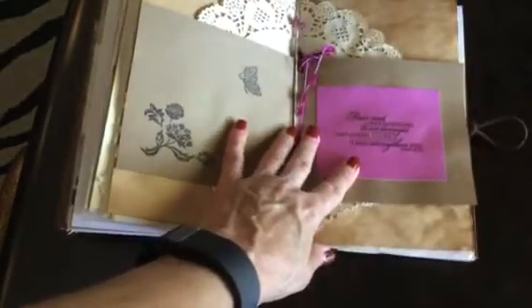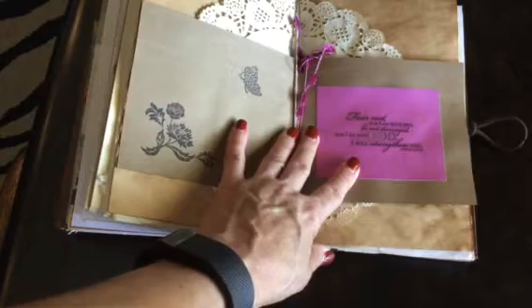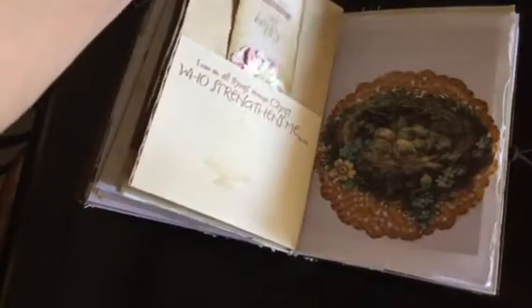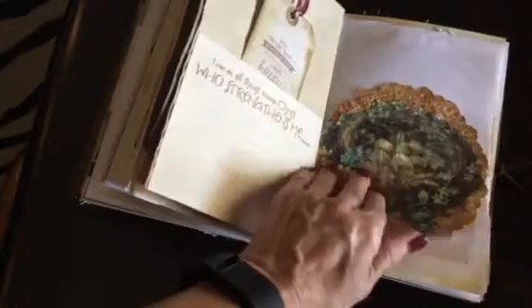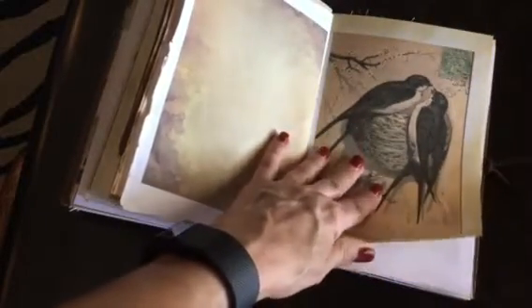The doilies turned out really cute. I made another little card. This was something else my mom gave me. I put a little dragonfly stamp on it, and then I put another little saying: 'Fear not, for I am with you. Be not dismayed, for I am your God. I will strengthen you,' Isaiah 41:10. I find I really enjoy stamping — it's one of my favorite things to do. One thing I realized is that printing on thin copy paper is not a great idea — you can't use glues on the back. I had to come up with different ways to attach things. I won't be doing that again. The thicker paper works really well, so I found that using thicker paper is a better idea.